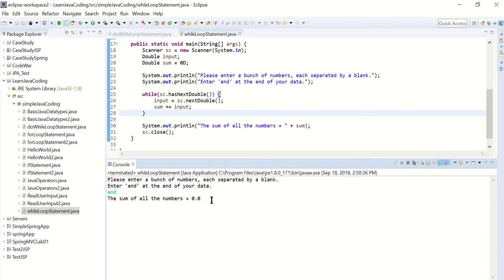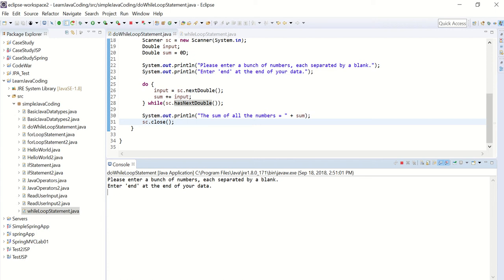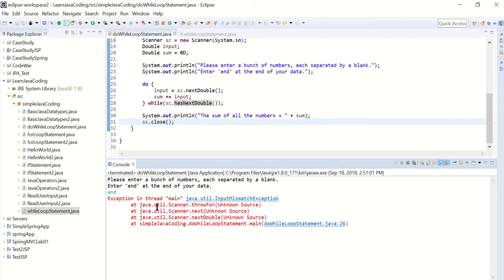It printed the sum of all the numbers as 0 since I didn't enter any number in there, so the sum is 0. But back to the do while loop, if I run it again one more time so you can see, same exact thing, it crashes.